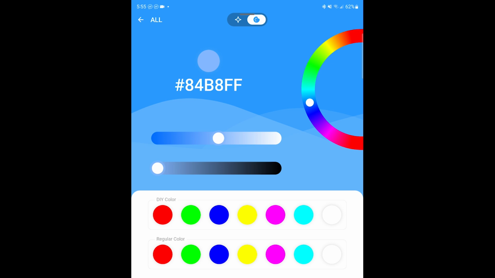So go ahead and click one of those colors, and then you can change the wheel to be wherever you want. And you notice that DIY color remains where it is. You can change the two sliders. You can make it closer to white so that it makes it a pink color, or you can slide it to fade it down for the brightness. The bottom is the brightness slider. Dark is off, and bright is as bright as that color is to go. Again, you can slide the color matching palette to the tonality of it to whichever way you would like.